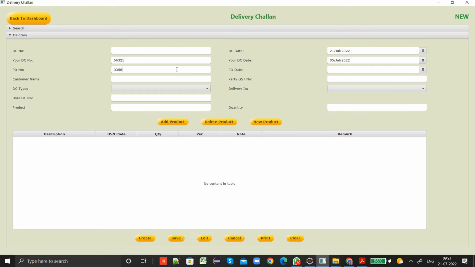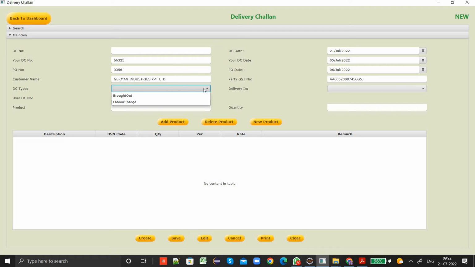I enter the PO number, and enter the PO date, the purchase order date, like this. Customer name: to which customer, to whom we are creating this delivery challan, you can select here. Let's say we are creating this delivery challan for German Industries Private Limited. So the DC type: we have two types of DC.